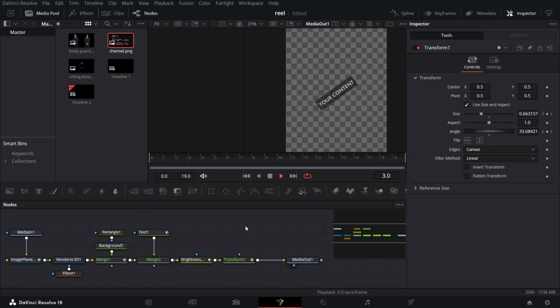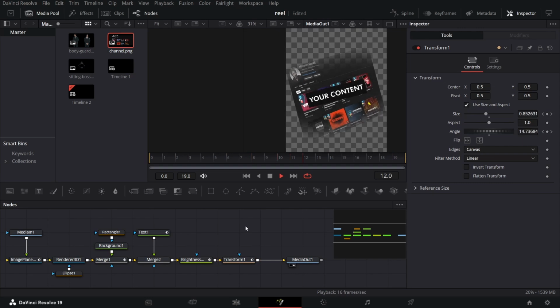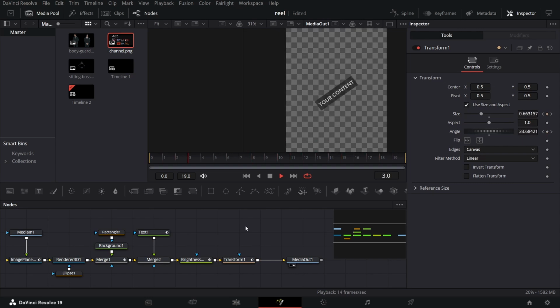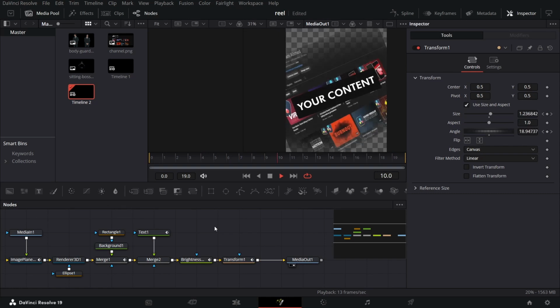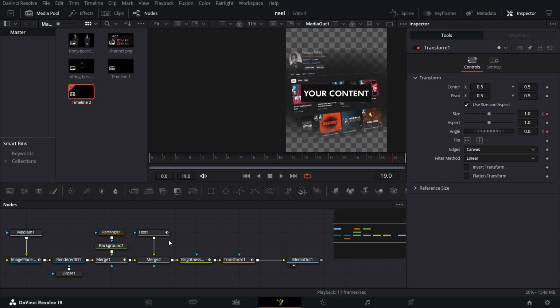So if we play this, this is how it will look. Okay, so one mistake we made is that we had to keep the size at 1.5. So let's play this now. Perfect. This looks much better.